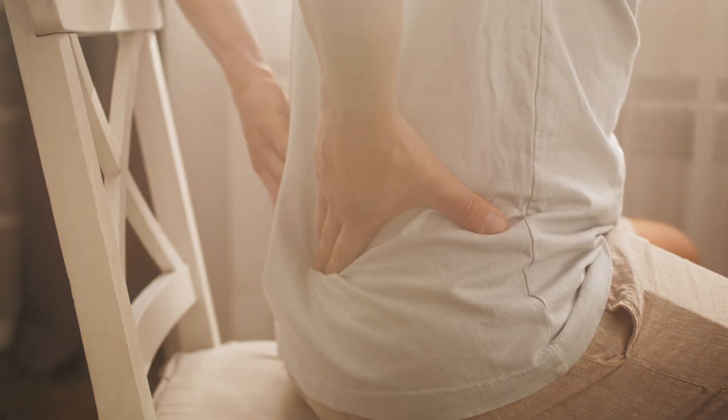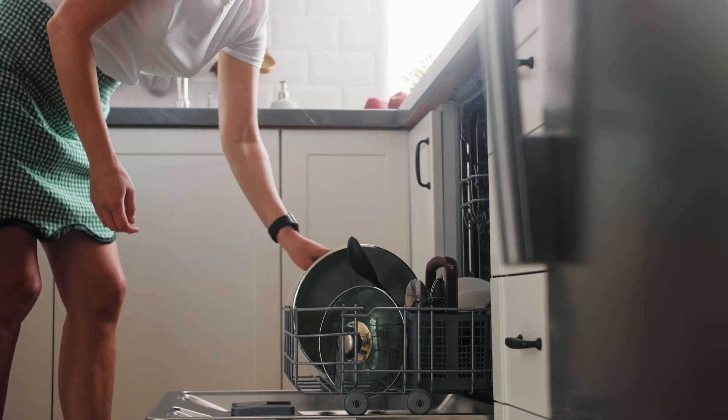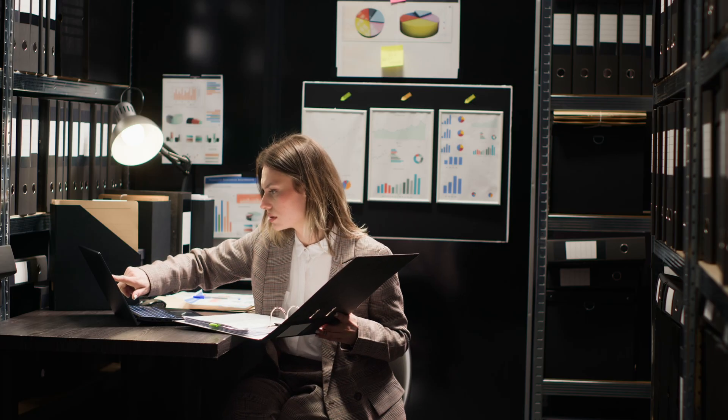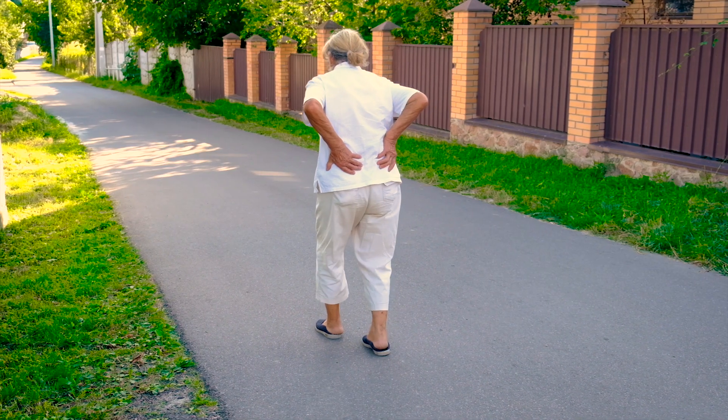Make no mistake: if you injured your back picking up a sock or a water bottle, you did not have a healthy back before you injured it. We have to appreciate that so many of the ways in which we do things on a daily basis are constantly irritating and aggravating this section that's trying to heal — constantly picking the scab. It might be pets, young children, toddlers, infants, older family members to care for, or a job where we dose up on painkillers and crack on. All of these things put stress and strain on our bodies, and without good spinal control, we're going to constantly aggravate things.